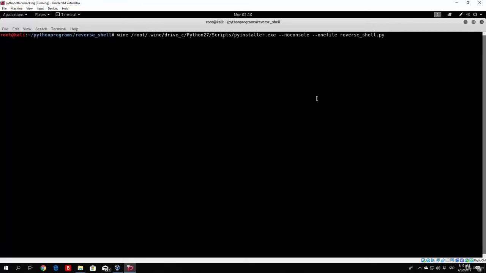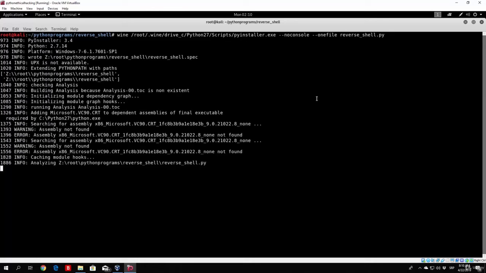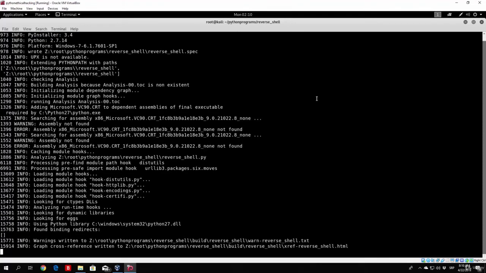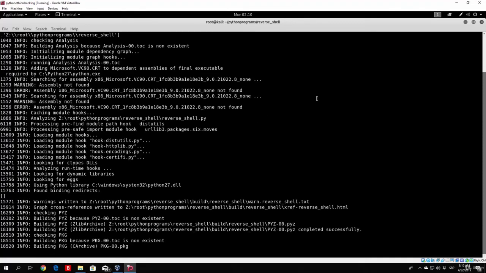And later on, when we code the threaded server, which will accept multiple connections, we will try to run a screenshot on Windows 10 and on Windows XP. So let's wait for this to compile. Now, if my IP address changed, we will need to compile it once again, since I just started Kali Linux. I didn't really check the IP address. Hopefully it didn't.